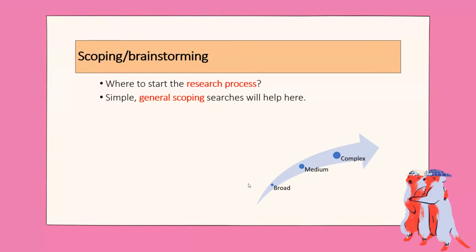So go to Google first, go to YouTube first, but don't cite those, because they're too general, not specific enough, and not verified information. Then you might move on to the resources or readings you have been given. Your lecturer most likely has given you a reading list. This is when you start to go through your reading list in the university. The reading list will give you more precise papers or materials to read, and they are of much better quality than what you see in YouTube and Google searches.